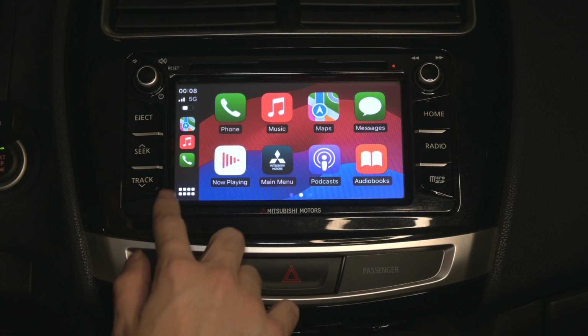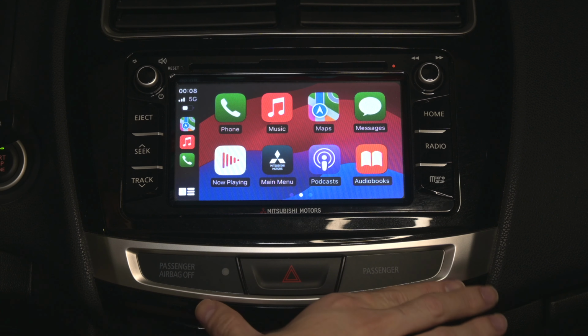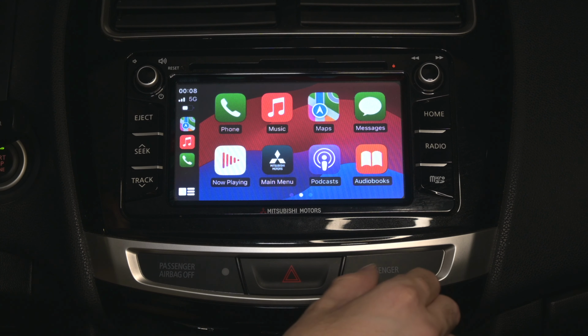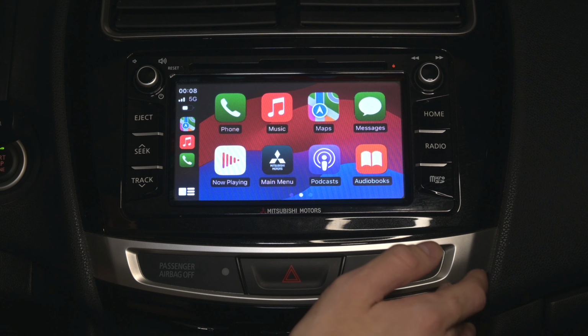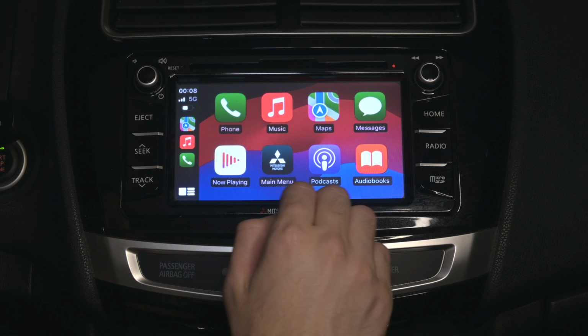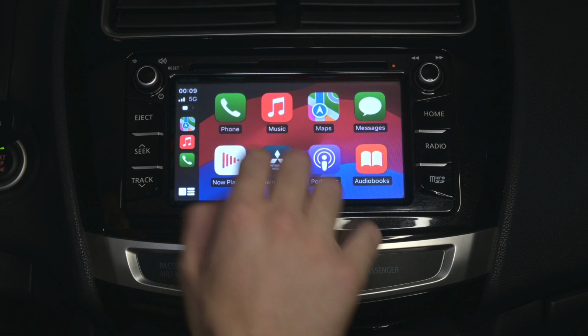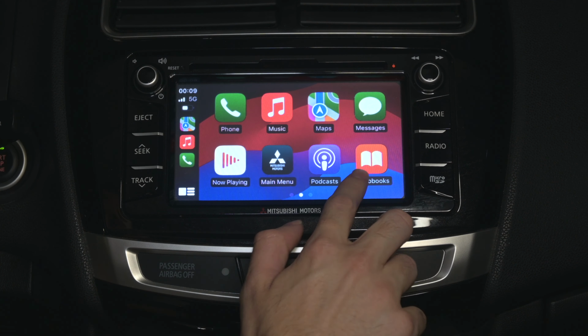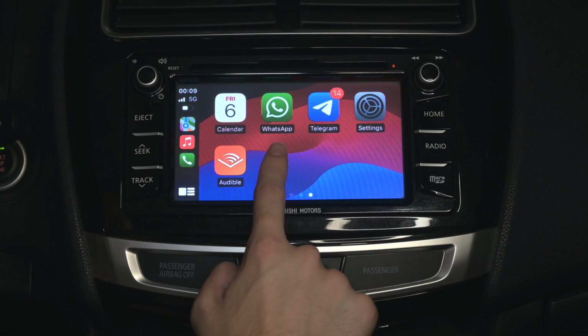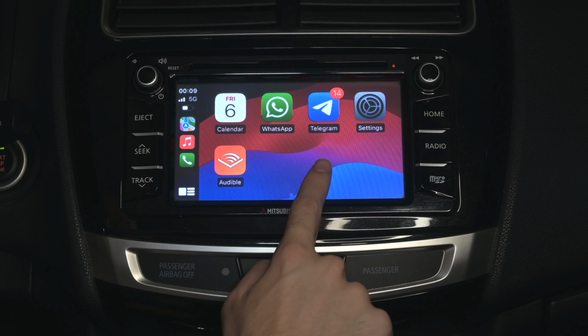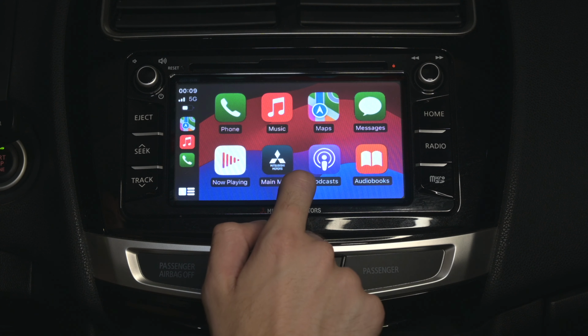Now, if we swipe here, we get our apps. And there's a limited number of apps that are available here. Of course, the only available apps are those that are useful while driving. So we have kind of three kinds of apps: navigation apps, messaging apps, and listening to content apps, I guess. In the messaging apps category, we'll have the phone, of course. We have messages, and then we have some third-party ones which need to have support for this, which are WhatsApp and Telegram. Then in the navigation apps, we have Maps.